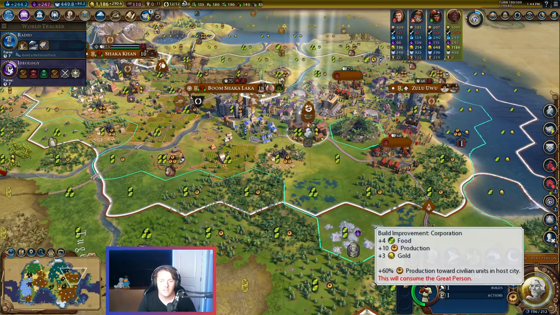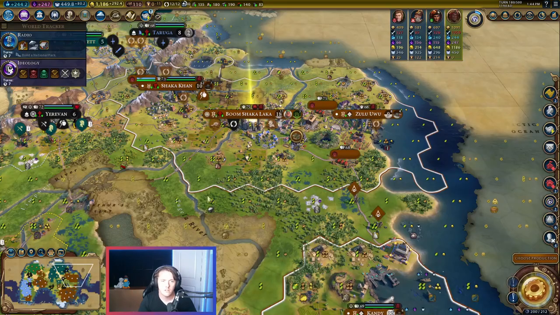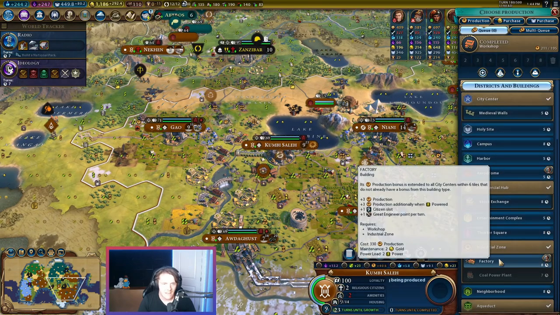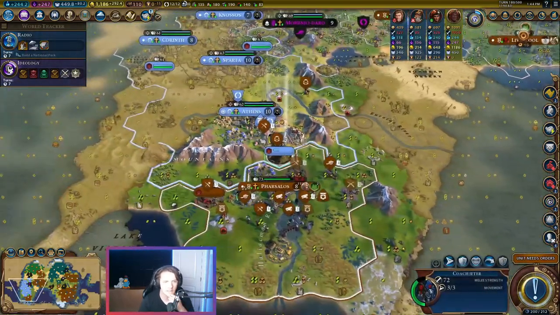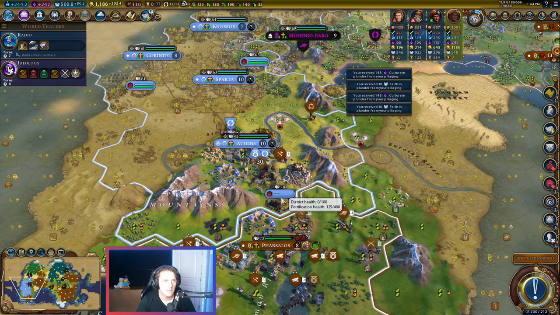60% production towards civilian units in the host city. Building that corporation, baby. A 500 gold and 2 envoys? Dude, give me that second corporation. Give me that incense corporation down here. Factory? Yeah, let's do that. I want more great engineers. What are we doing? Wonder construction? We got 10 points, 6.9. Oh, maybe we'll get there. I pillage. Oh, dude, yeah. Give me that sweet, sweet double culture pillage.